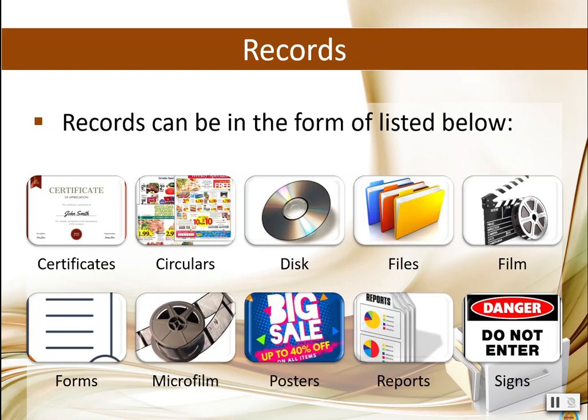And then microfilm, poster. Yes, you are familiar with the poster of sale, and then a sign poster in UiTM, no smoking. And then reports. I do believe you have learned about report in 172, you make a report. And then if you join any club, society club, you also have a report. And then sign, I have mentioned about the sign earlier. So for example, here is danger, do not enter.